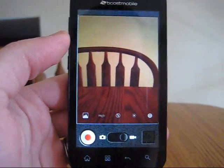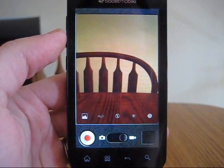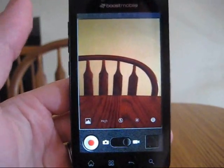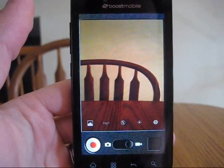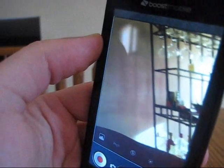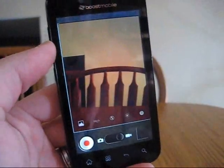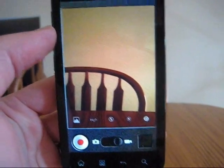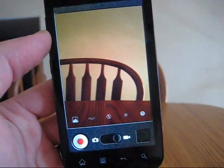Now, they claim that this phone does record in high definition. I have no proof. There are no settings for it. I'm just going by what I read about it prior to the phone coming out. I have not run through the manual. However, when you look through the images and watch the videos, it does look like it's high definition. I do not have proof, but I just thought I'd point that out.